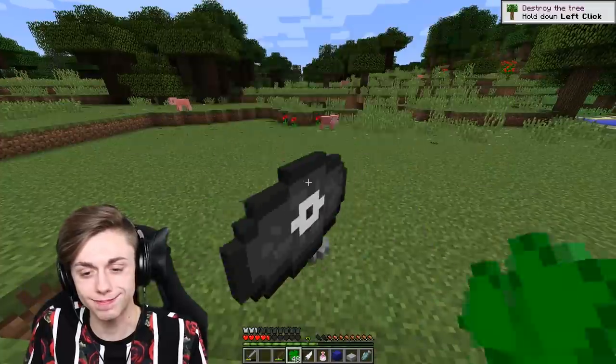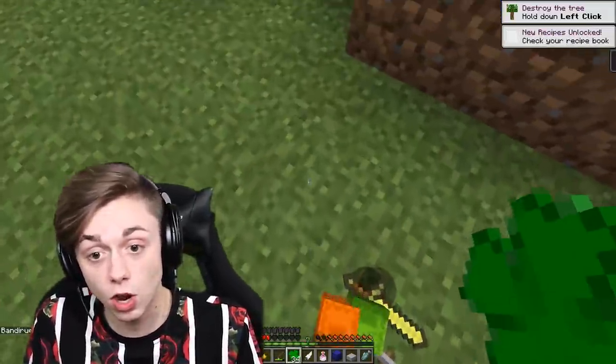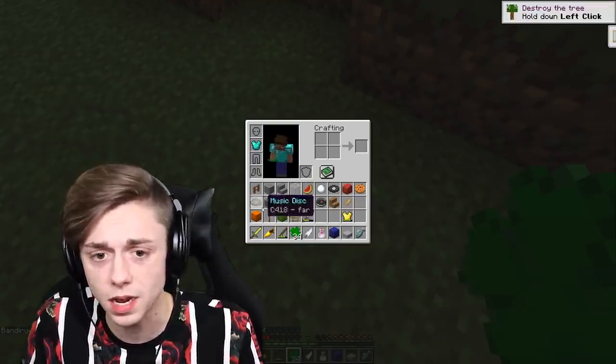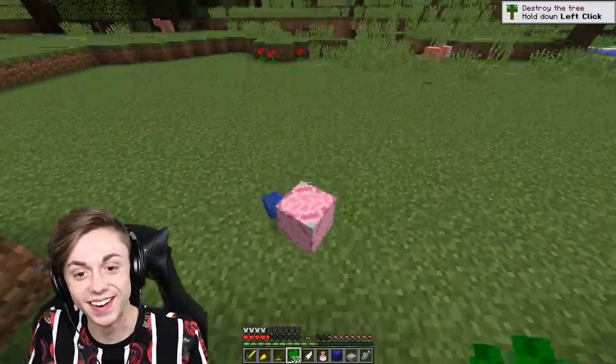Here we go. Give me something good. I'm going for the whole stack. I don't care. Diamonds! Hold up. Diamond chest plate. Golden sword. We're moving up in the world, baby. We're getting a bunch of music discs. Oh, this mod's so cool.